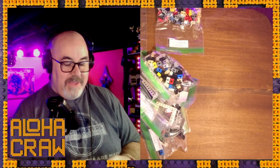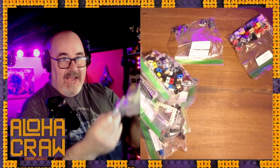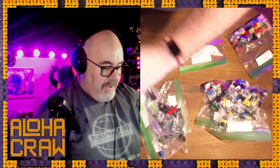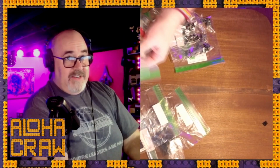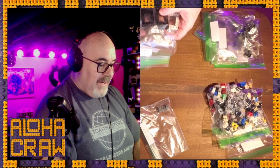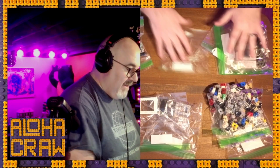I find that having a logical way to instantly think of how pieces are different is helpful. So often I'll go by the number of studs that a piece takes up. For instance, this is a 2-stud piece. This is a 4-stud piece. This is, I don't know how many studs. But I can start getting them into piles based upon the number of studs each one contains. I have piles of very small, so these are 1 or 2s. This is piles of 4, so they're 2 by 2 bricks. These, I don't know exactly how many they are because they're rectangular, but they're hollow on the inside. Similar to this one will be an 8, so this will probably be next to it.